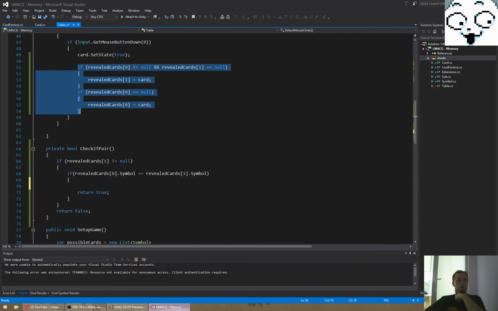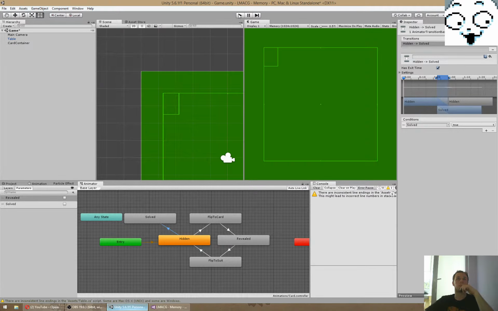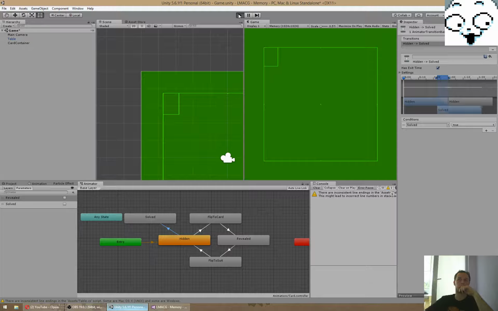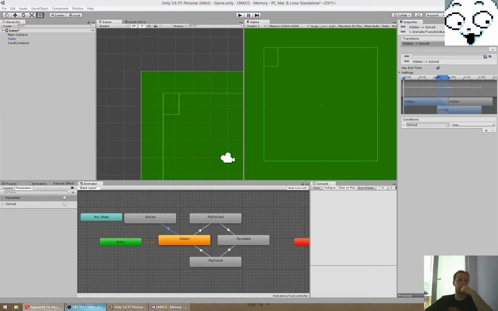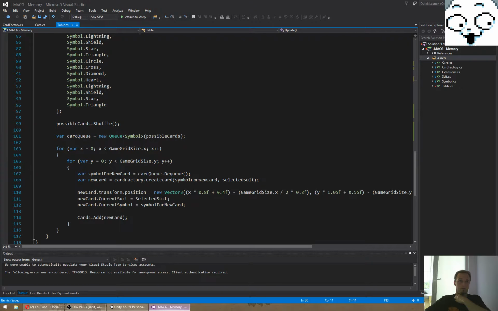This was working, this is still working. I can get rid of this and save that. This wasn't the thing that was messing it up. The cards are placed on the table, they are just not moved.